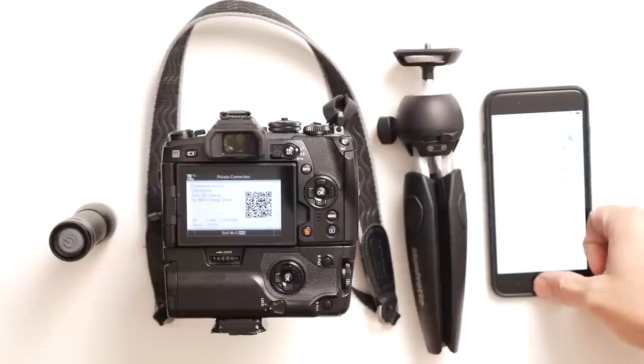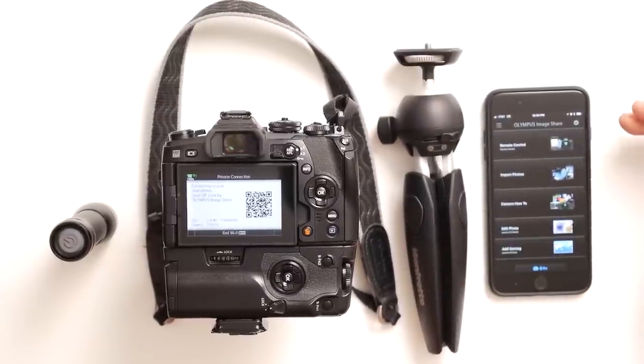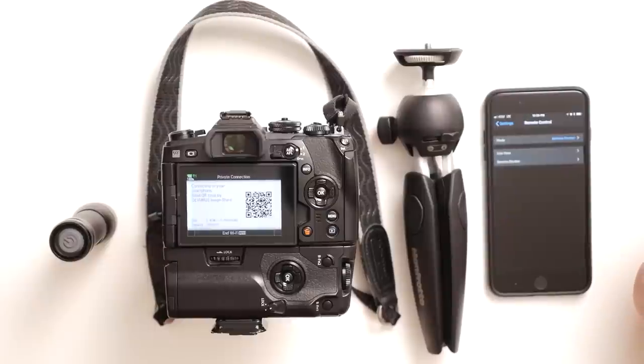And then, of course, you'll have to download and install the OI Share app, which I highly recommend everybody does. And that's right here. On the screen, the top menu item is called Remote Control, right? But the thing I want you to check first is by going to the gear icon on the top right-hand corner of the screen, you'll see the Remote Control options.